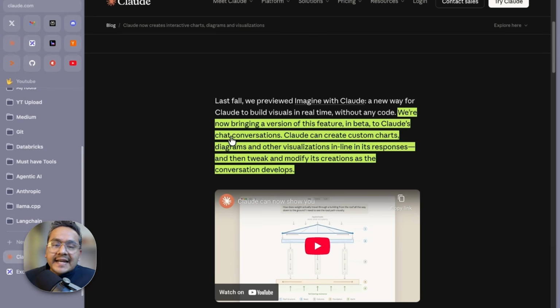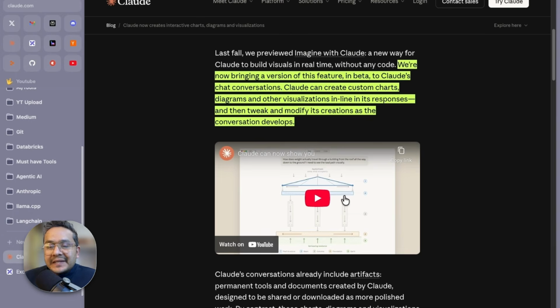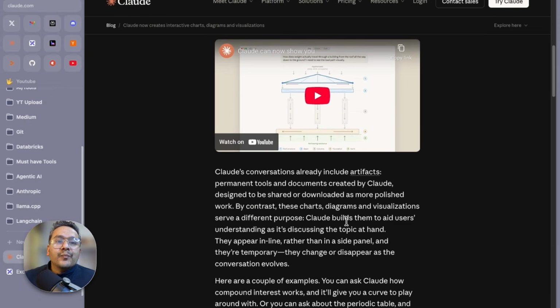In the chat conversations, Claude can create custom charts, diagrams, and other visualizations inline in its responses. You can tweak and modify its creation as the conversation develops. This is the blog post or the announcement. I will link it in the description of the video, so you can go here and see more if you want. With the examples I'm showing here, it will be much more clear.